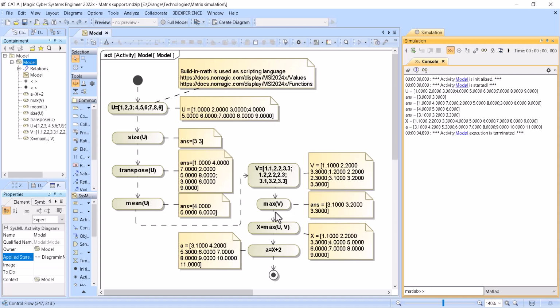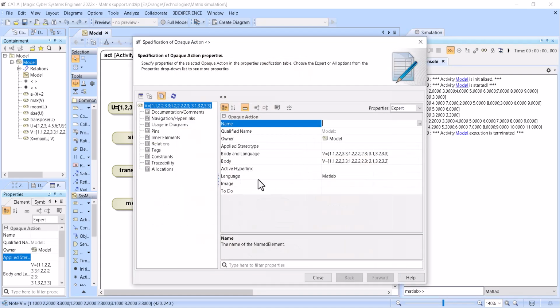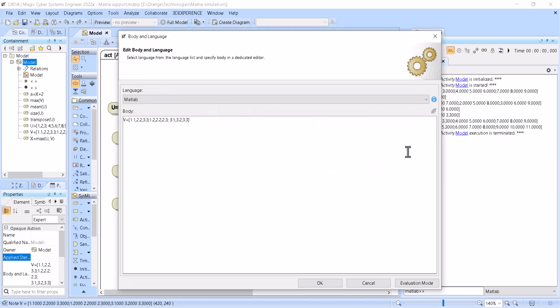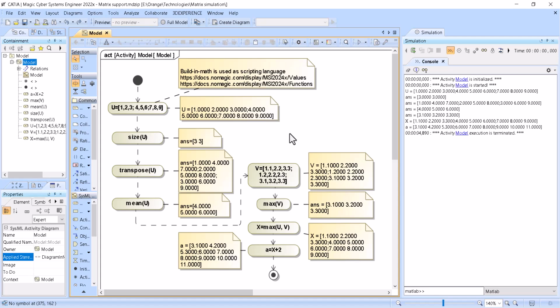And also in the case of MATLAB simulation, here, for example, we are calling MATLAB. In the specification, you see the language is MATLAB, as you can see here. That is also the way we can pass a multidimensional matrix to MATLAB, get results, and use the calculation. So let's see how that works.